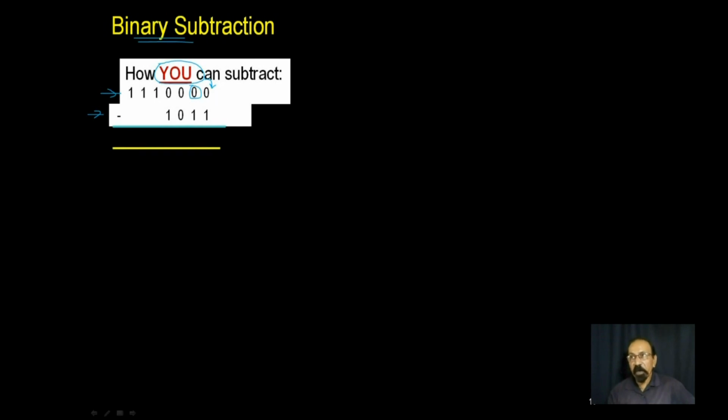In base 8, that will become 8. In base 4, that will become 4. But we are dealing with base 2. So if you take 1 unit from the left and carry it to the right, you get 2 of the units on the right. So we get 2. 1 from 2 is 1. 1 from 0 here now, that can't work. So you come way over here, take that 1, and we get 2 here. Take 1 from that 2, remain with 1, and bring it over on the right. We get 2 there. Take 1 from this 2, 1 remaining, and bring it over here. So now we have 2.